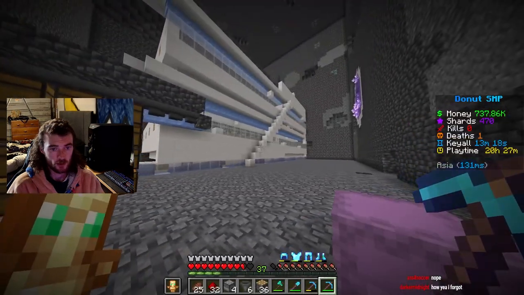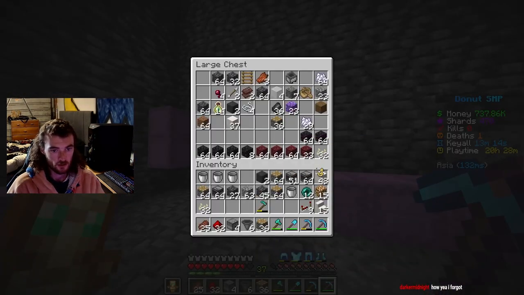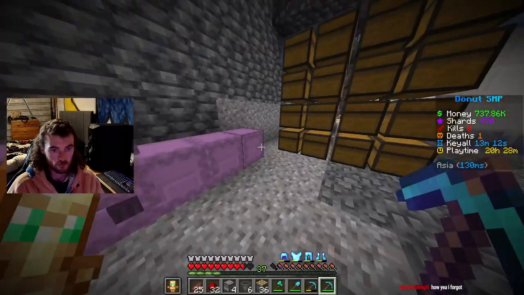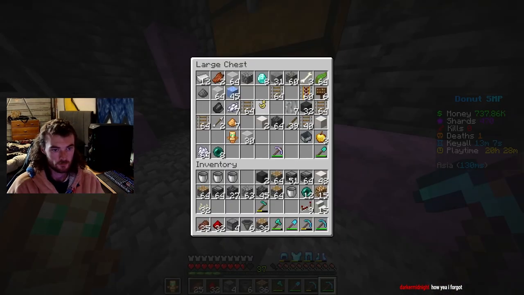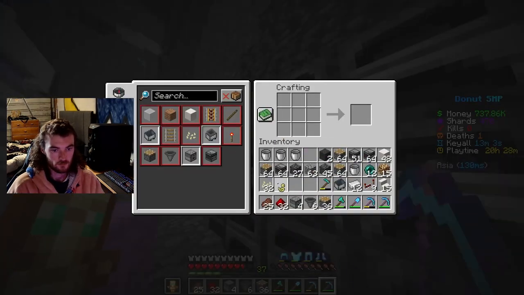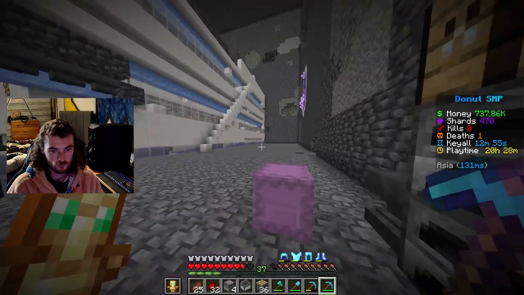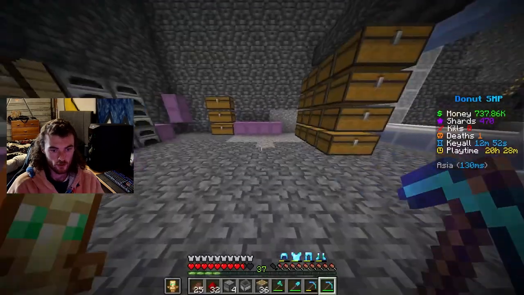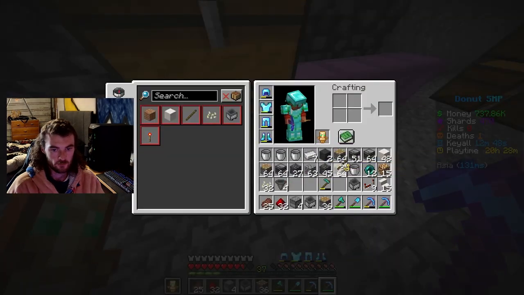What else do we need? We need the hoppers and the minecarts. Do we have any iron? Usually, we probably do not. Oh, and there's a minecart right there. How good? How bloody good? What are we making? Boom. Redstone torches, that's what we needed. We have some, let's just make some.